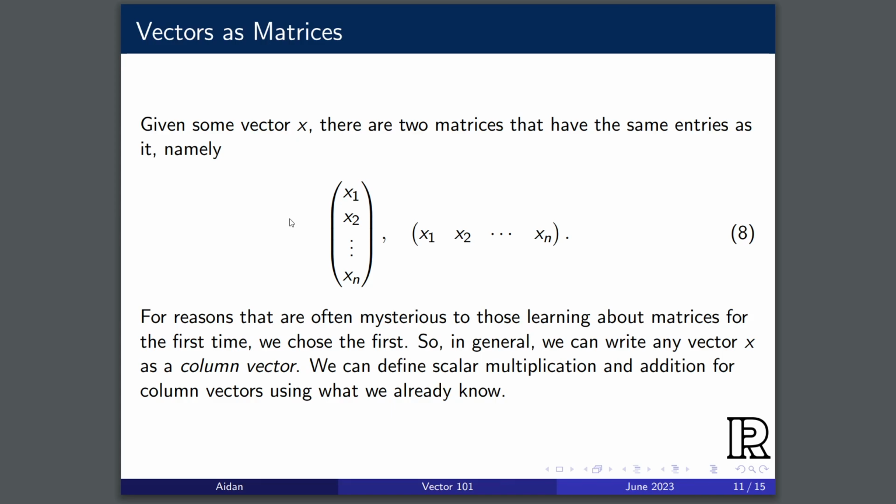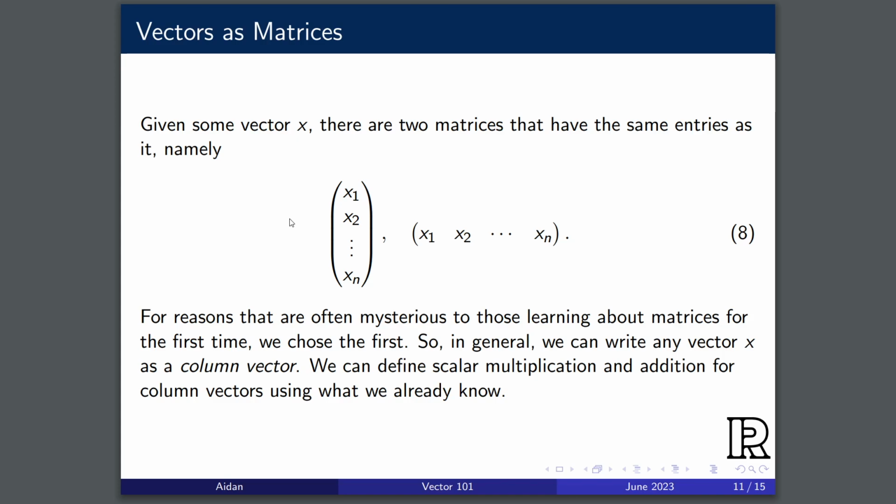And if you want to know why we picked it to be a column, the answer is that if you don't pick it to be a column, then instead of writing f of x, you'd write parentheses x f, which there are some mathematicians who do that, and they are crazy. Basically, as long as you want to do everything the standard way, then we choose x to be a column vector instead of a row vector.